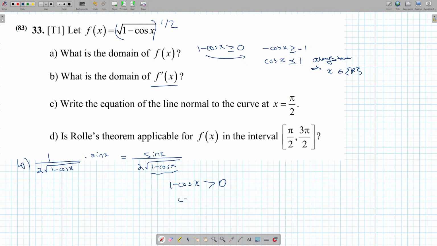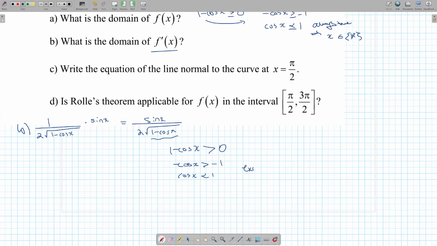Okay? 1 to the other side, you're going to get negative cosine x greater than negative 1. So cosine x will be less than 1, because you're dividing by negative, so you flip the sign. Cosine x less than 1. Cosine x will always be less than 1, except for... Can you do shift cosine 1? Doing shift cosine 1, you're going to get x equals 0. What else? How do you get another solution for cosine? It's 2 pi minus the solution you got. So if the first solution is 0, that means the second solution will be 2 pi. And then it keeps on alternating every 2 pi, right? So 4 pi, 6 pi, and so on and so forth.